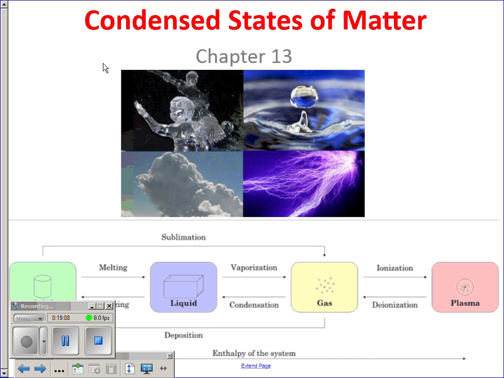If I want to get from solid to liquid, what would I call that? Melting. That's the phase change called melting. If I want to get from liquid to gas, what's the term? Vaporization or evaporation, kind of being the same thing. So not only are we talking about the individual states, but how do we get from one state to another? Pretty easy background, but we have diagrams that help us represent this appropriately.